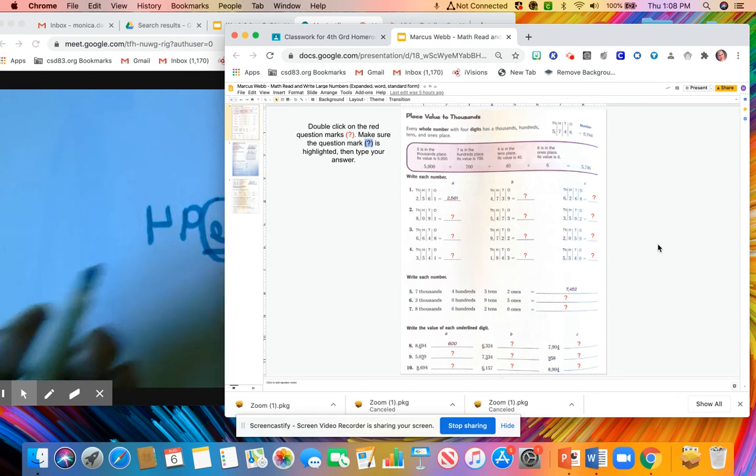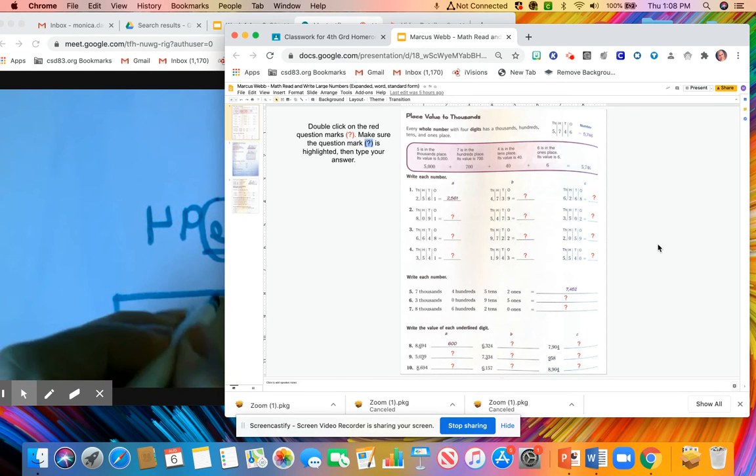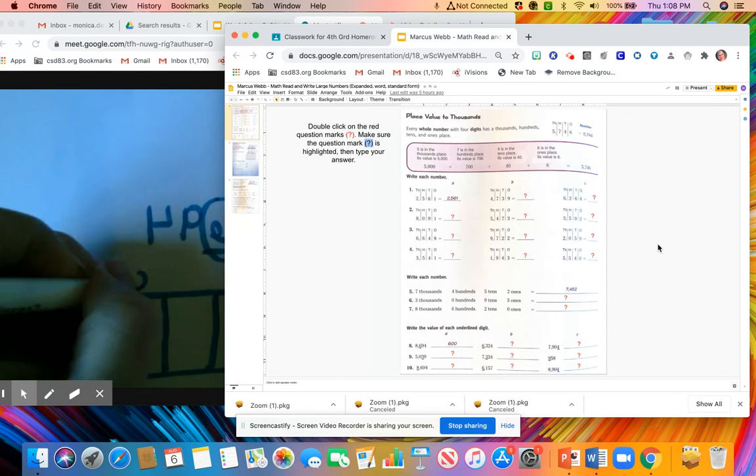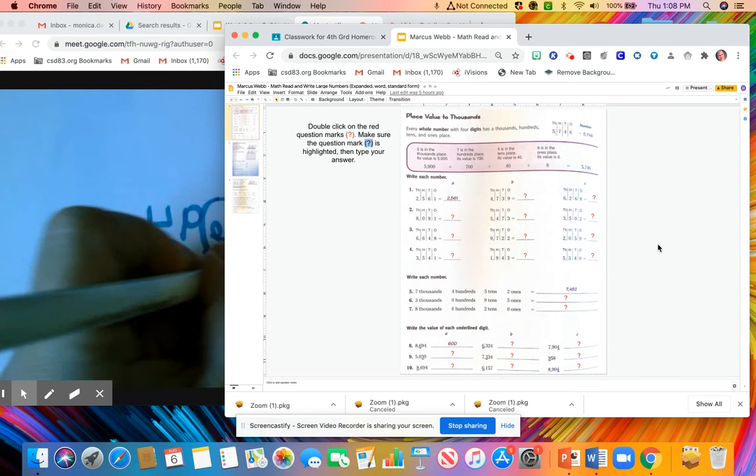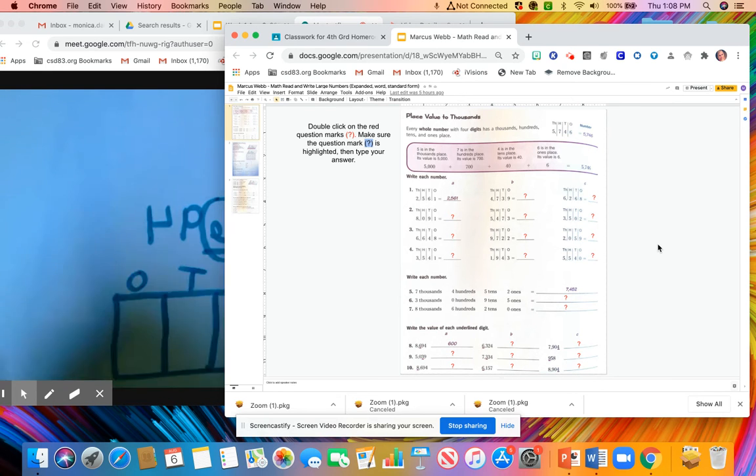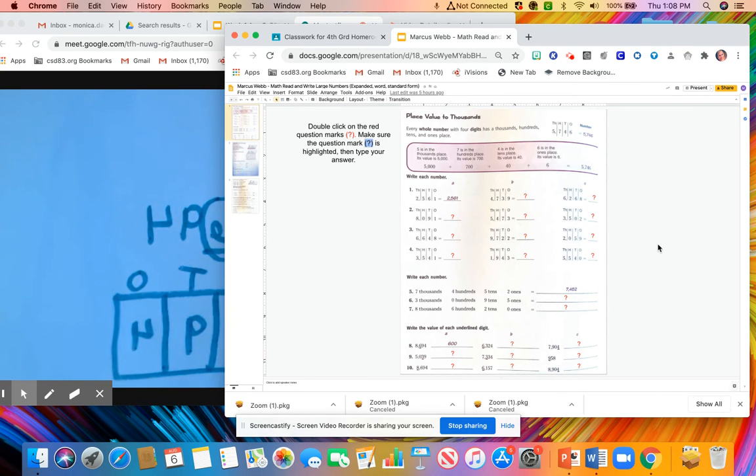So what I like to do is plug it into my place value chart. Got my ones, got my tens, got my hundreds, and got my thousands. So I'm going to do 4, 9, 6, 8. This is pretty simple. If you're good at doing this, all you have to do now is look for the 6, look up, and notice it's in the hundreds spot. So we know it's 600, right?